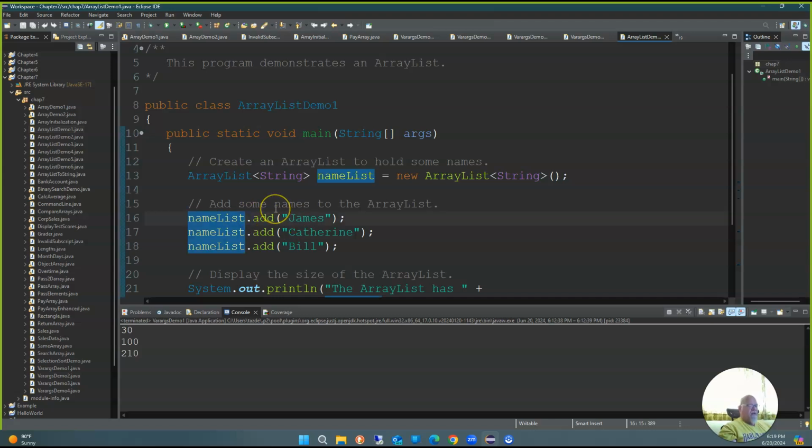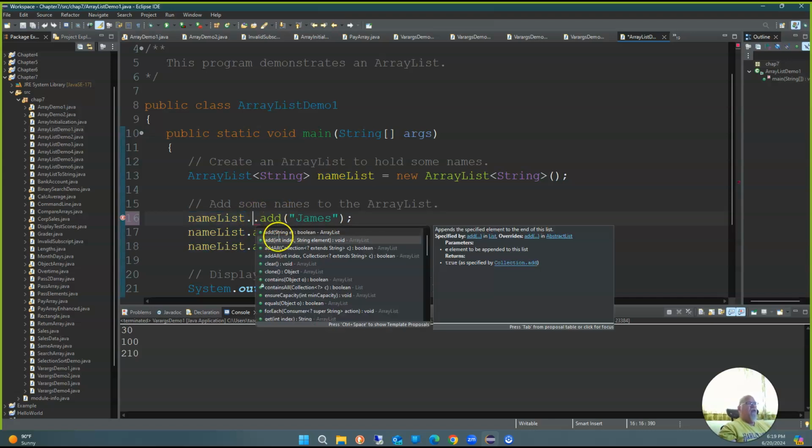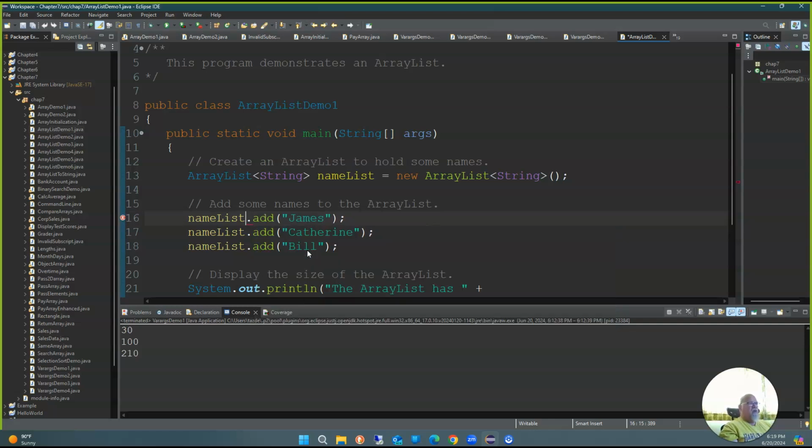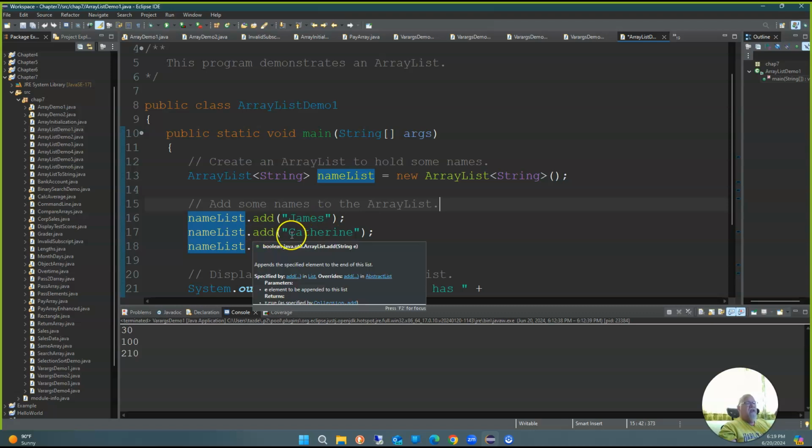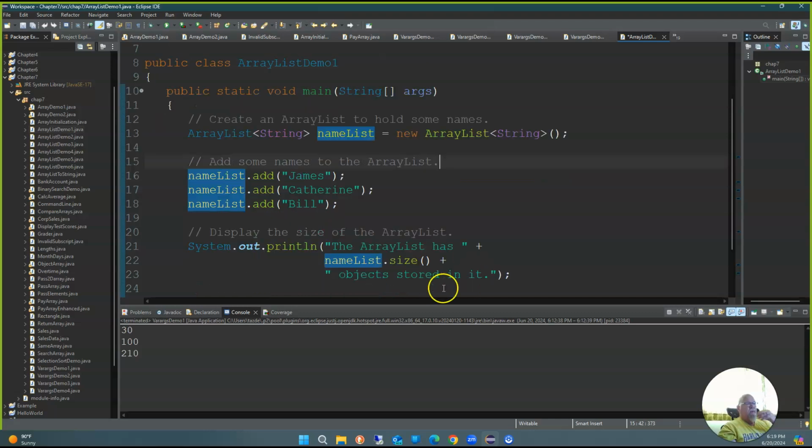When I type a period after nameList, look at all the different methods that I have access to. There is a ton of these. We're going to use just a few of them tonight, but just realize there's a lot more. So on line 16, it's going to add a bookshelf and put James on it. Line 17, it's going to add another bookshelf and put Catherine. The next one is going to add a third bookshelf and put Bill.